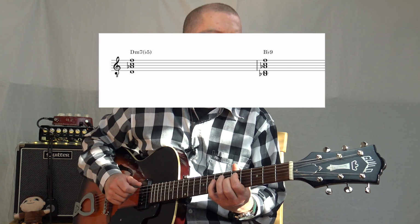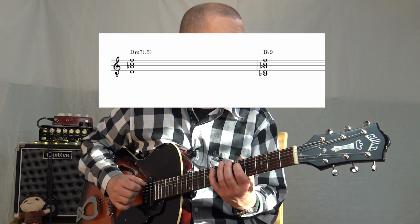So it's a minor 7 flat 5, and I'm not thinking about that too much because minor 7 flat 5 from D is the same thing as a B flat 9. I guess you would call it a superimposed arpeggio, D minor 7 flat 5 over B flat. But I'm just thinking it's B flat 9.